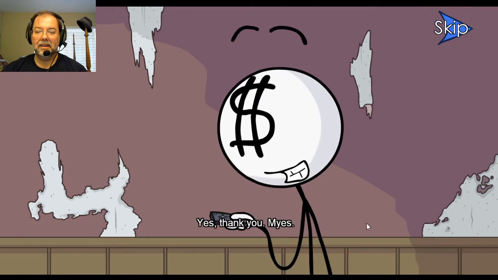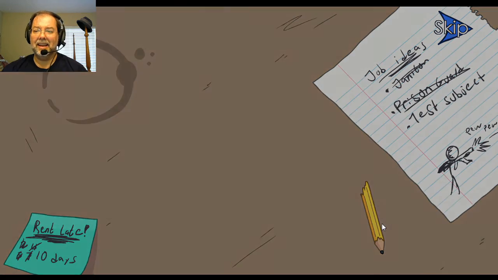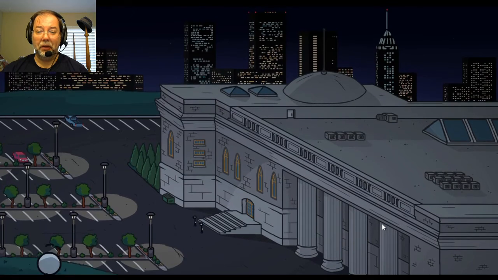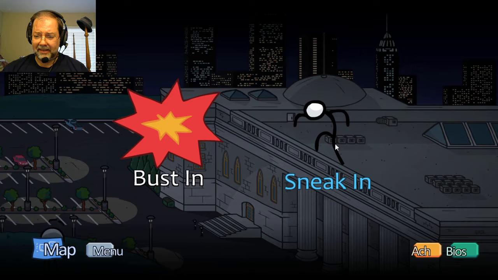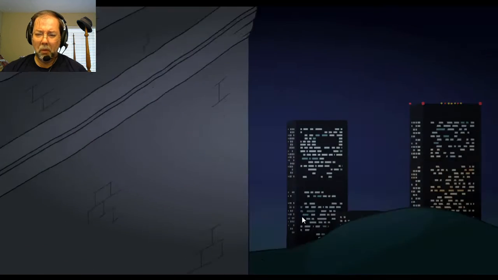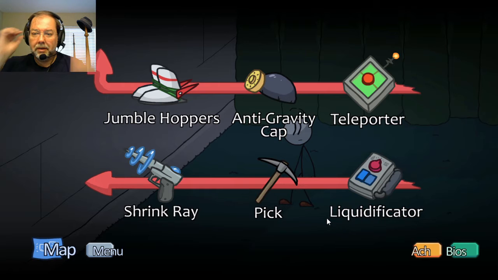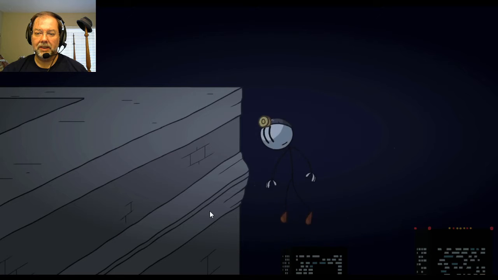So I'm watching a TV, and I got an idea. I'm going to get some money. I'm going to steal a diamond, because that's what good people do to get money. They steal things. Okay. So I can either sneak in or... Oh, definitely going to sneak in. Why would you bust in? Jumper hoppers, anti-gravity cap, teleporter, shrink ray, pick, liquid... Okay, well, the anti-gravity makes the most sense. We're just going to fly up there, right? Because this is going to work perfectly the first time.